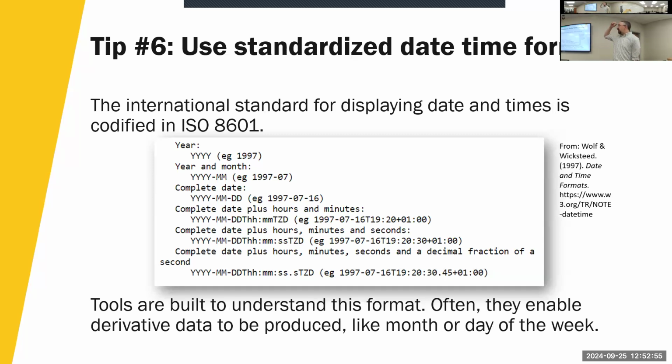So it's ISO standard 8601, and it is exactly as you can see on the screen there: year, month, date. There's usually some kind of middle thing separating basically the date and the time, and then the time's information, including time zones. So you can basically say this is this date and time anywhere in the world through this expression. And like I said, most tools, if they see this, they'll know exactly what they're looking at and treat them accordingly as dates.